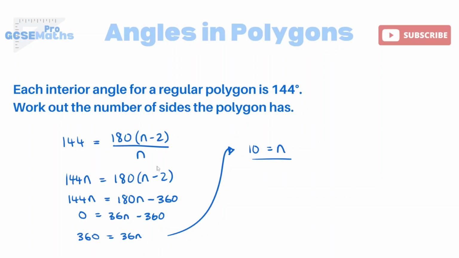If you get a question like this one where it comes back not as a whole number, you've done something wrong. Just go back and check. If there's a question where they say, oh, there's this value for interior angles, is that possible? Then you can work it out. If you get a decimal, you can say, well, no, that's not possible, because it has to be a whole number answer. So just double check that one.